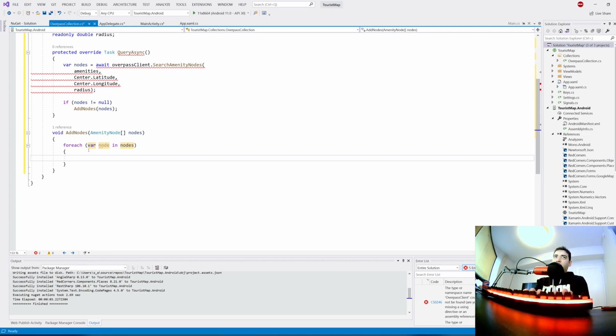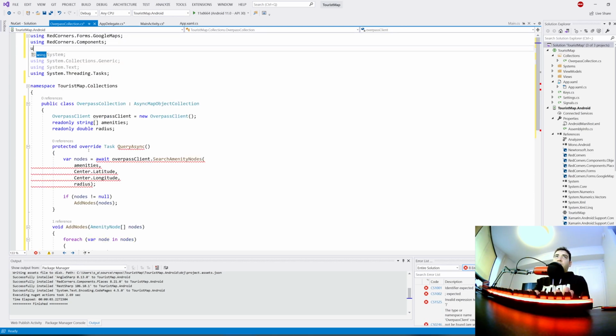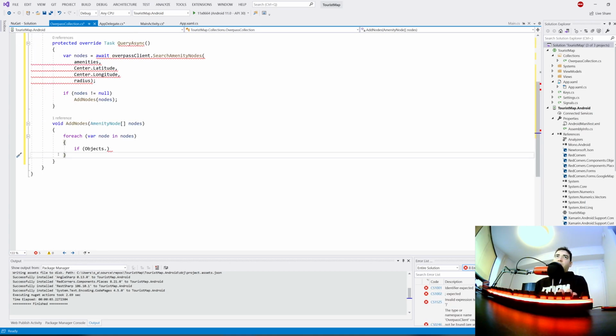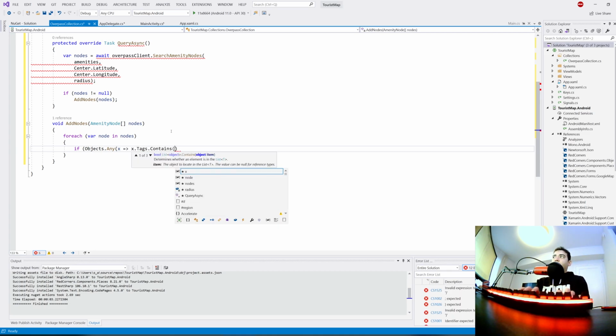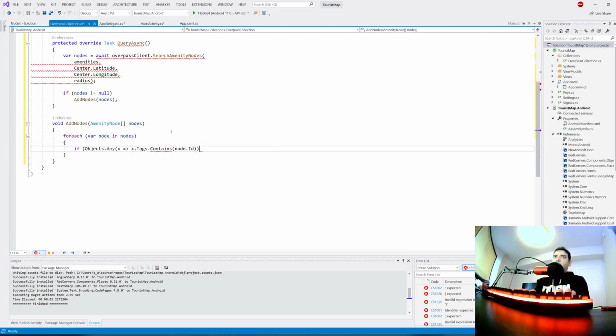So first we have to check if we already have this node in our collection, and if so, we should ignore it. So if we already have this object, then continue.